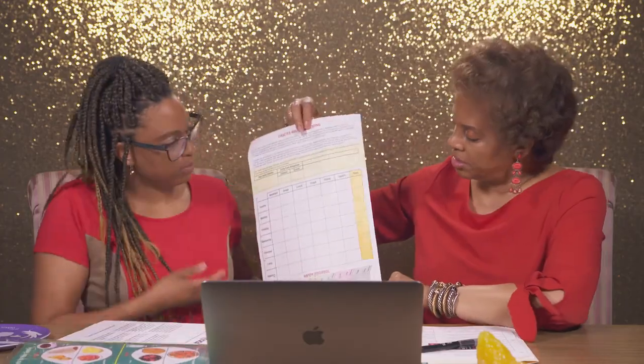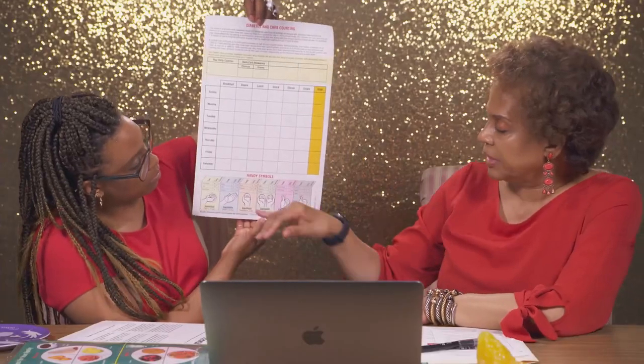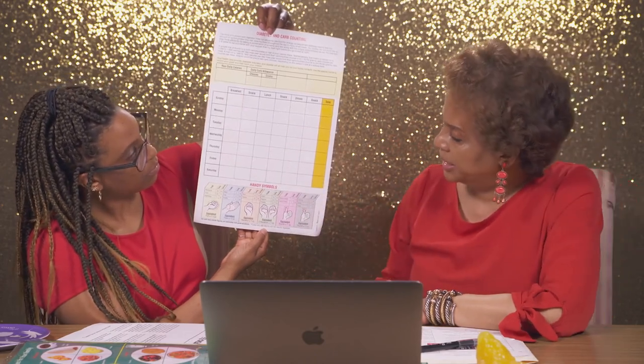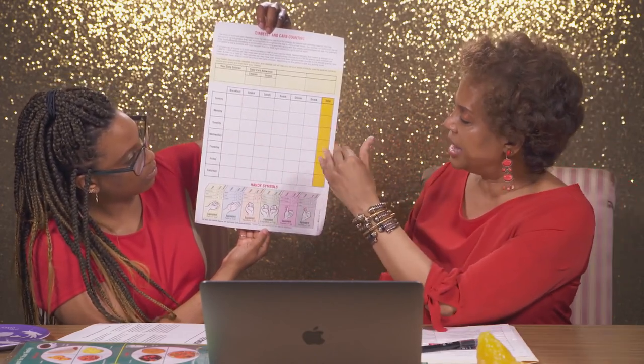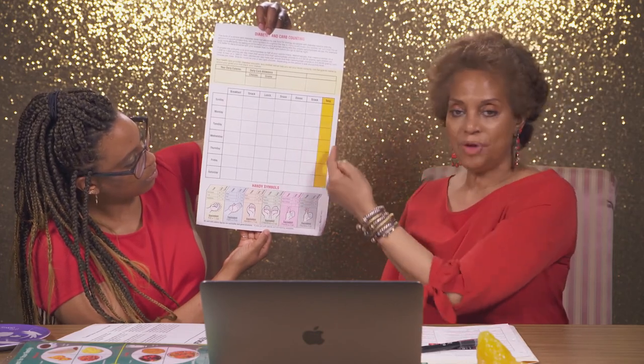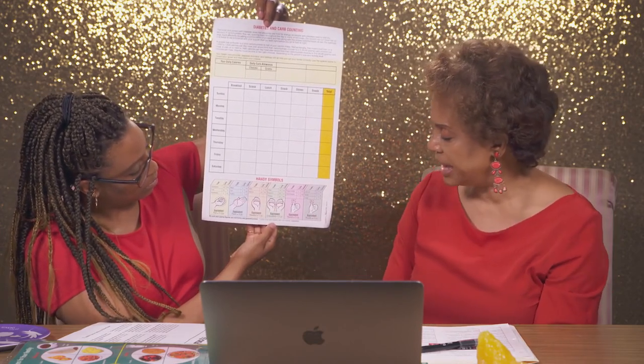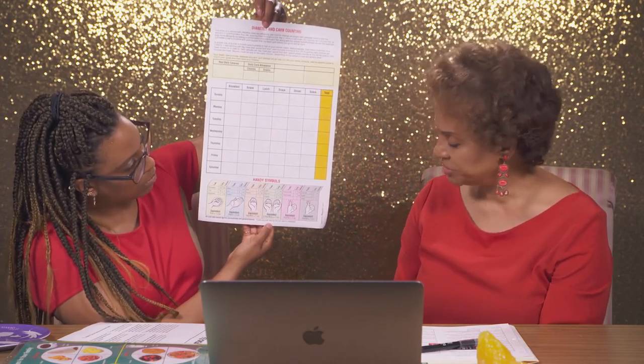Also, I think it's really important to track and plan out what it is that you want to do, especially as it comes to carb counting. If you look at this, it's got all the days of the week, and it also has your breakfast, your snack, your lunch, and your dinner. Then you can track how many total calories and or carbs you are ingesting on a daily basis. There are also some symbols down at the bottom that will help you stay on track with your counting and your measuring.